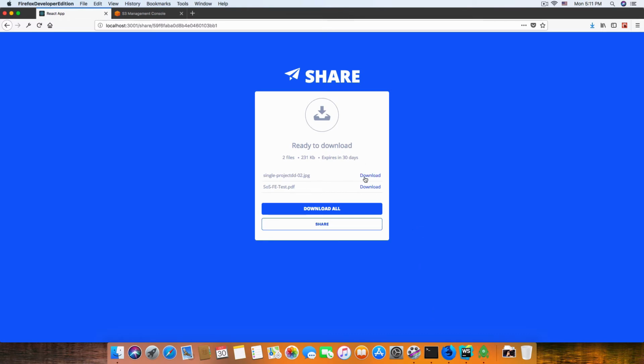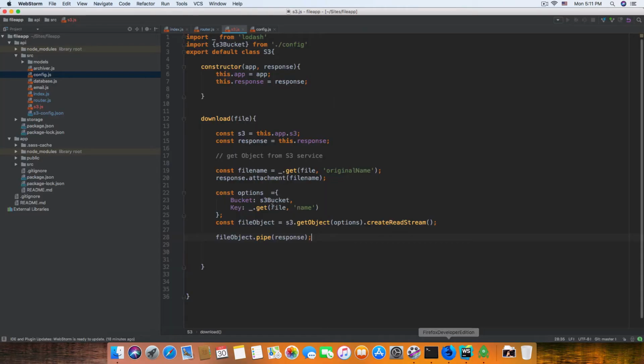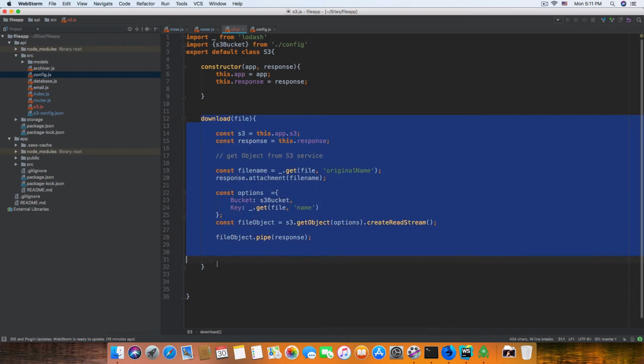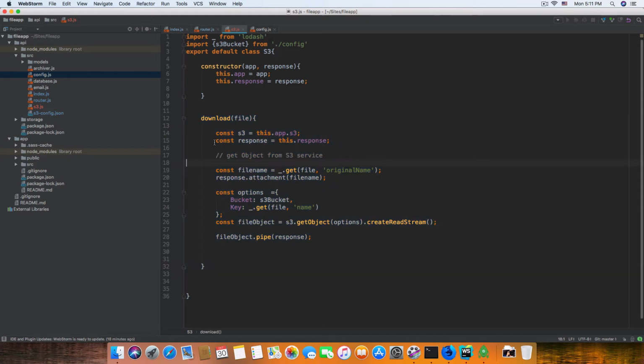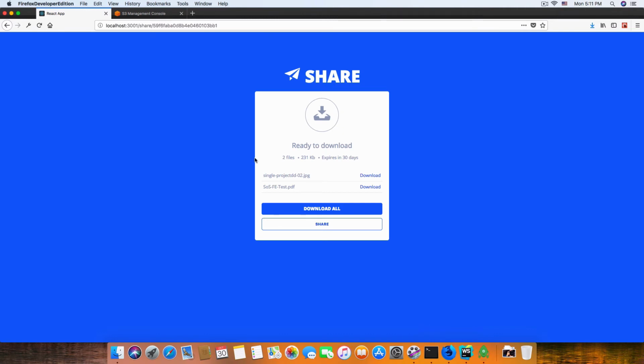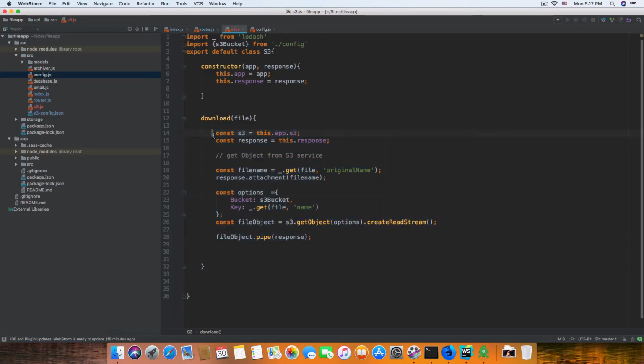This way is slower. Let me explain. Our server gets the file object from the S3 service, and then the user downloads from our server, so this way can be slower. In the next way, I want to show you how to let the user download directly from S3.